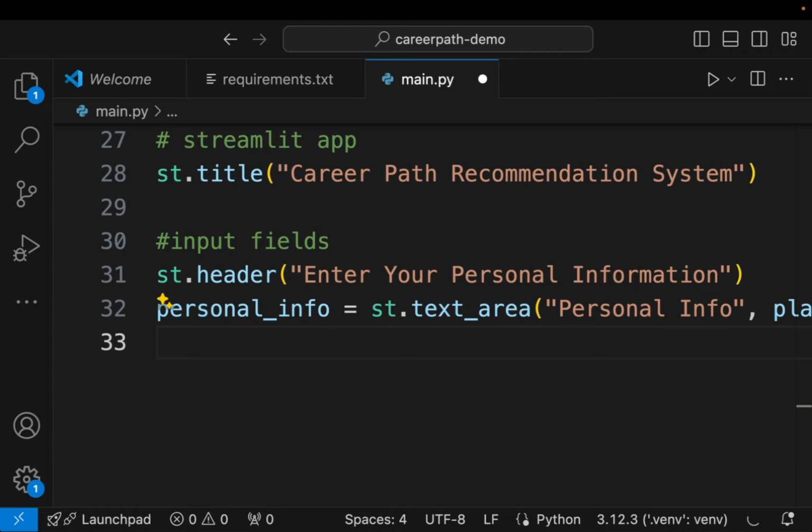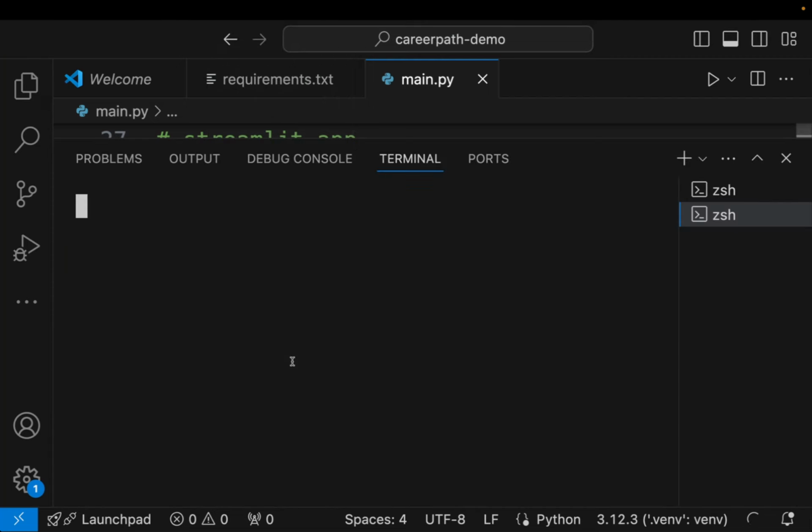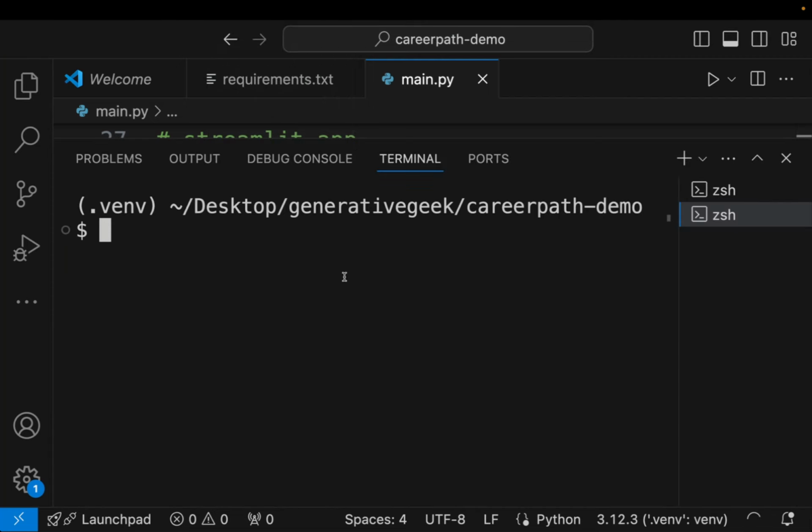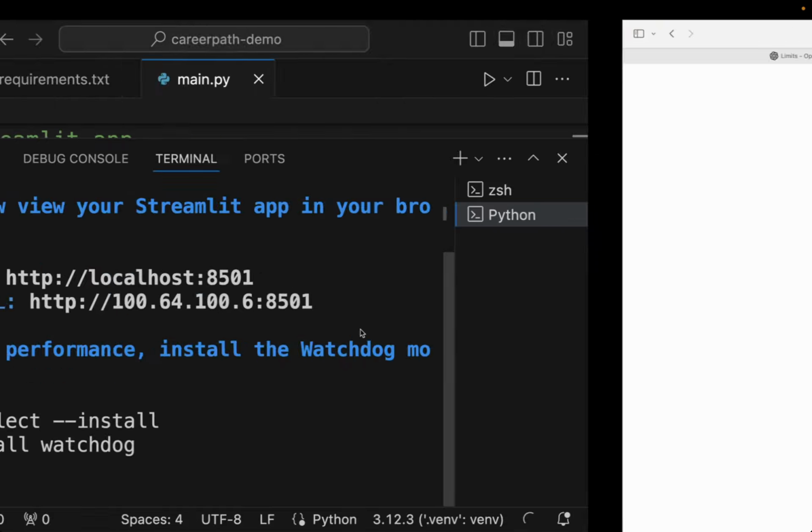So with this, I'll just now save this, and I'll also come to the terminal, and maybe we'll run this app, right? Let's just see what comes back on the screen, right? So in order to run any Streamlit app, you say streamlit run, and whatever is the name of the file, right? So mine is main.py. Let's just run it. This is an incomplete app right now. It's not doing anything.